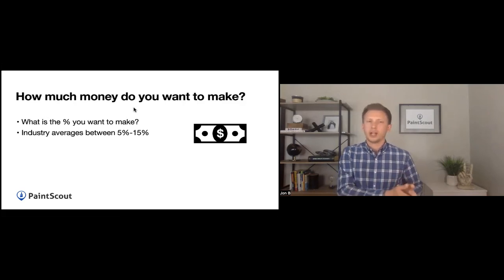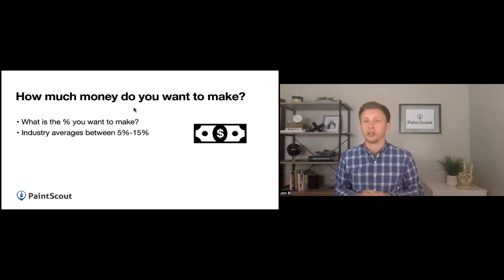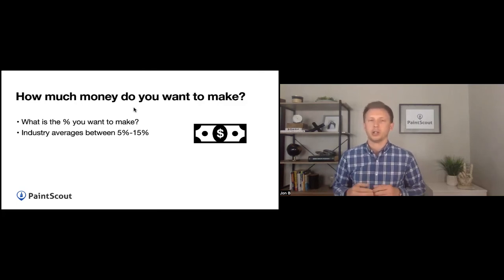So, industry average is maybe 5 to 15% of profit. You might want to shoot for more, and that's great. But if you make a decision in your hourly rate, you can understand how much profit you're going to make if you produce jobs properly. So let's take a look.